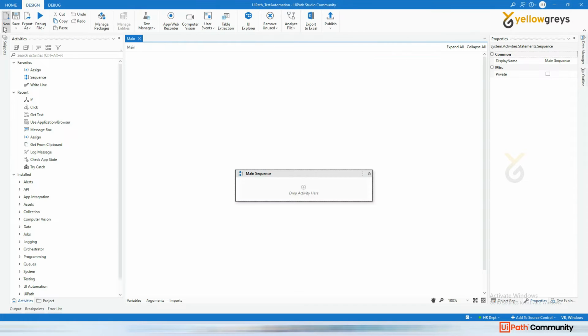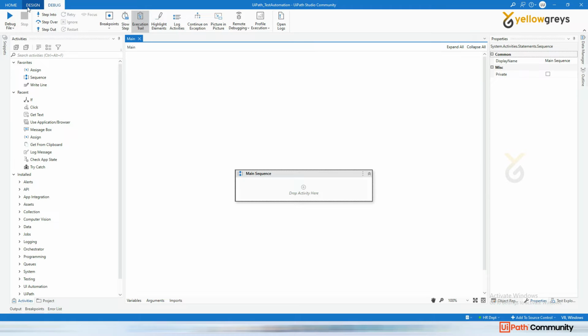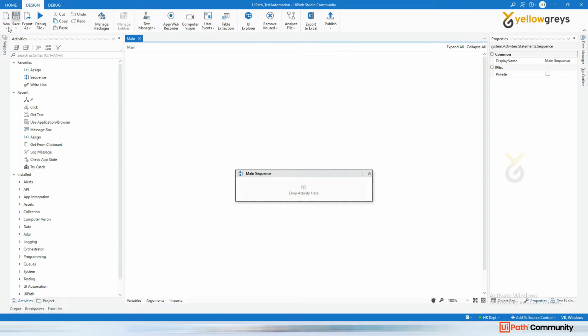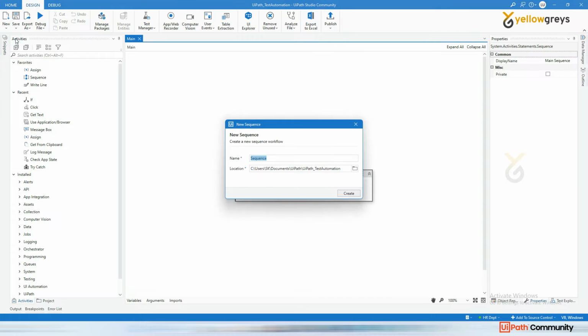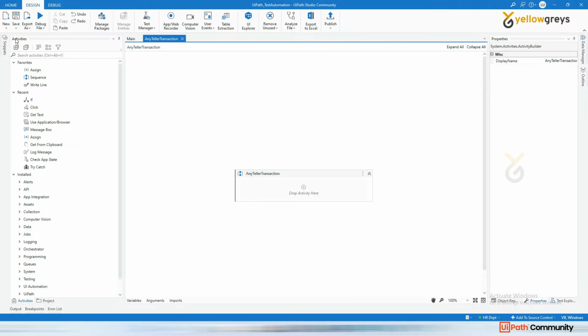So go here in the transactions, in the design, click on sequence, create Any Teller transaction, right? Transaction. Okay, now I have created the flow.